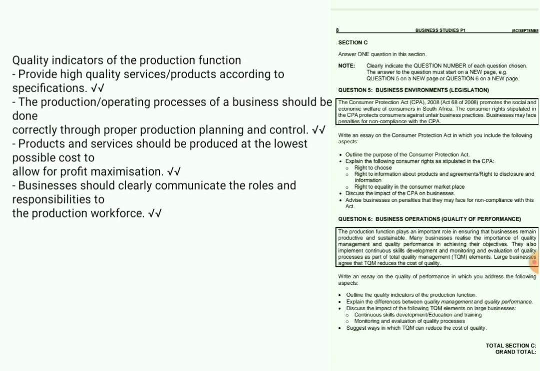Provide high quality services and products according to specification. The production and operating processes of a business should be done correctly through proper production planning and control. Products and services should be produced at the lowest possible cost to allow profit maximization. Businesses should clearly communicate the roles and responsibilities to production workforces. So we're done.